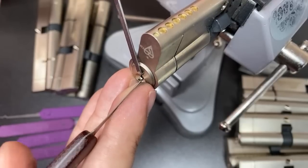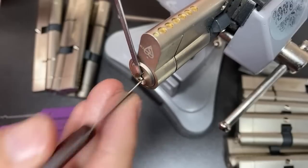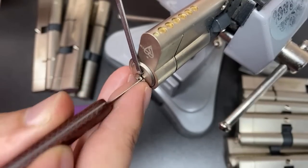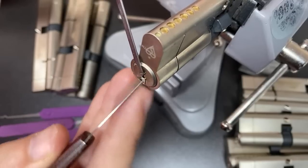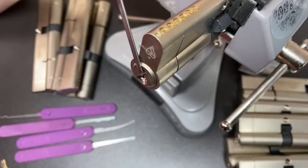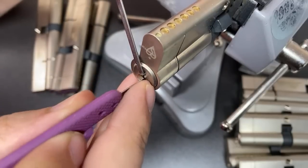I'm so glad we managed to pick a few of these locks. It'd be terrible, even though I'm under practiced, if I couldn't even get one of these. That would have been really disheartening. But we did get some, and that's important.